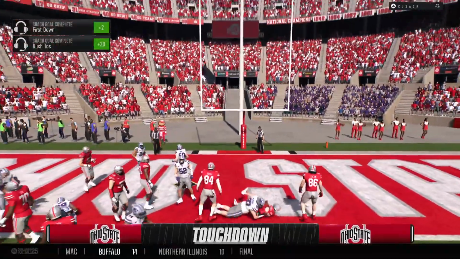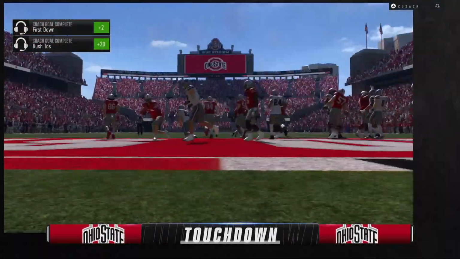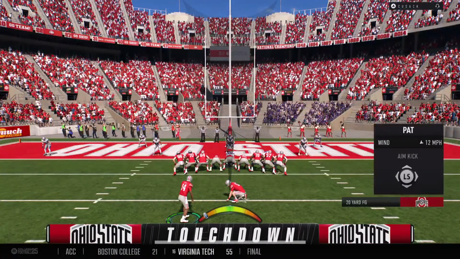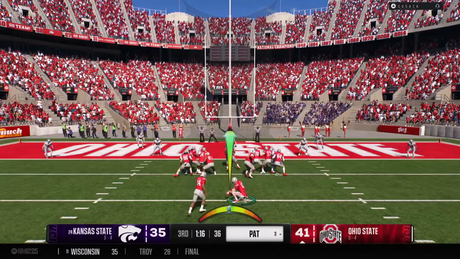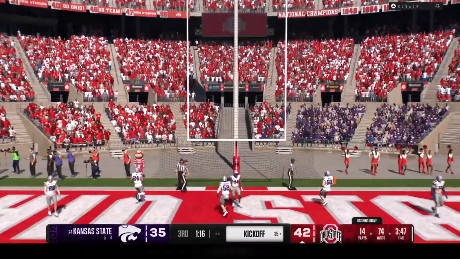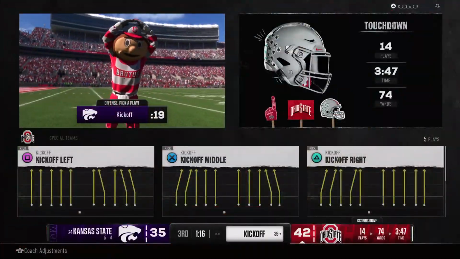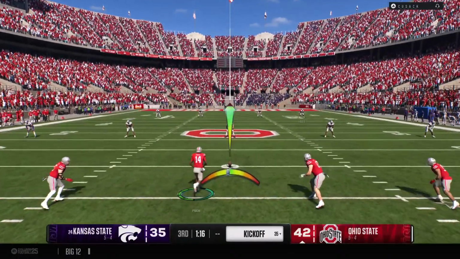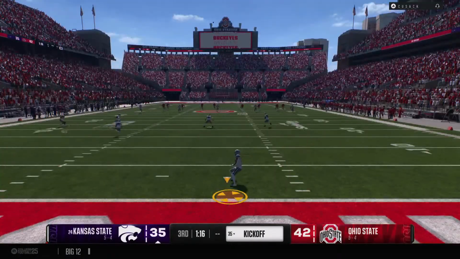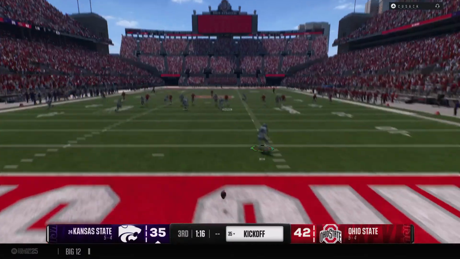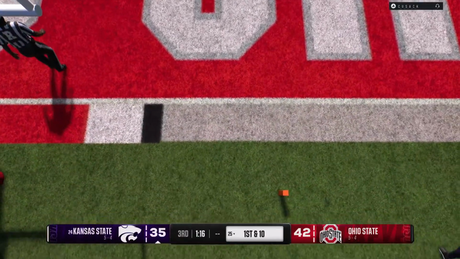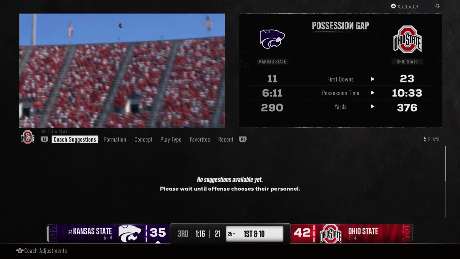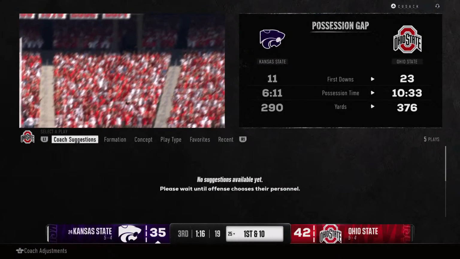Touchdown, Buckeyes! They take the lead with the 6. Now they'll line up for what they hope is automatic. And the extra point is true, and they're on top by 7. About to kick it off after punching it in for the touchdown. 42, Kansas State, 35. If you can do that, I don't know why you don't do it every time. Reduce the risk. Banged it out of the back of the end zone. They'll put it in play at the 25.